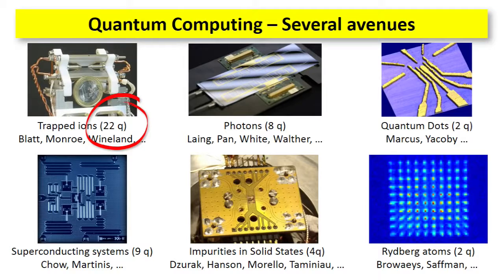Currently, it's about 20 ion qubits that people are using these days. Prominent representatives would be, for instance, Rainer Blatt in Innsbruck, Chris Monroe, Dave Wineland at NIST. It gives you a rough idea. On the other hand, you would say, fist-sized, how can it be that my quantum computer, this internal chip, is larger than my cell phone?